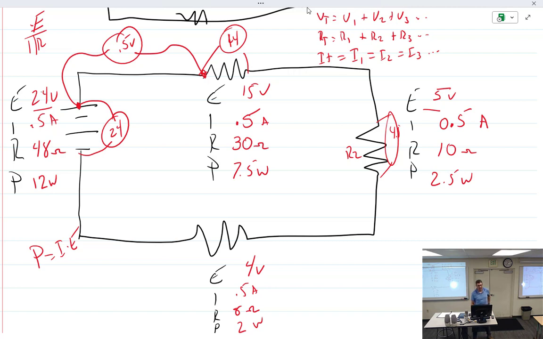There's resistance. How much resistance is there? So we know that there's half an amp running through. So we do 0.5 divided by 0.5 gets us our resistance, which is 1 ohm. 1 ohm. It's exactly how I would do it.